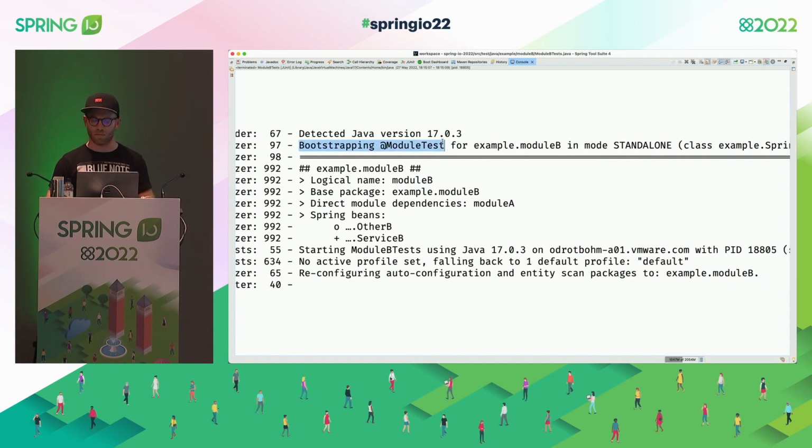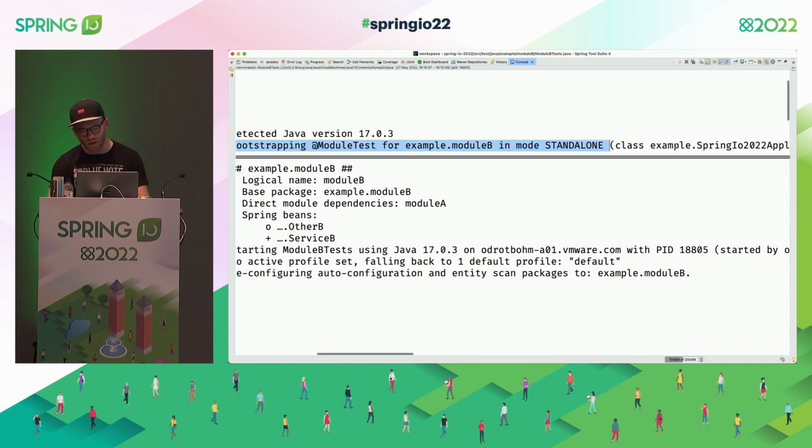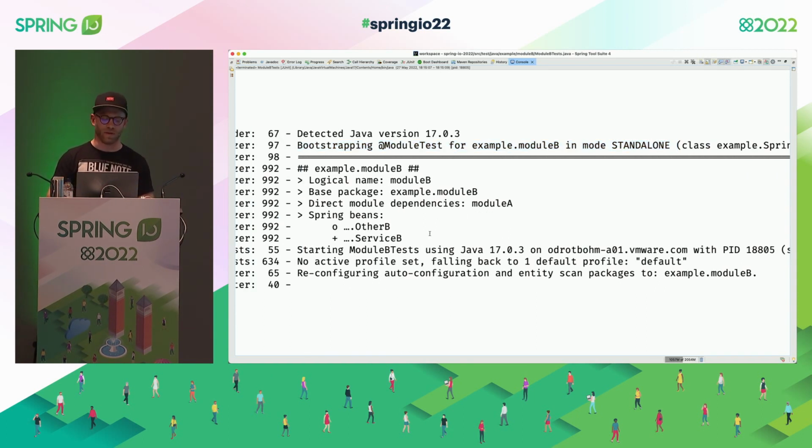It says bootstrapping module test for module B in standalone mode, and it then renders the same output as we've seen before. We do a bit of ASCII art differentiating between package-protected beans and the actual publicly available beans, right?